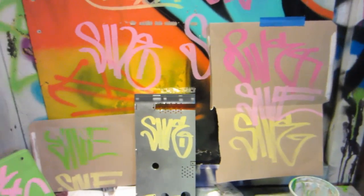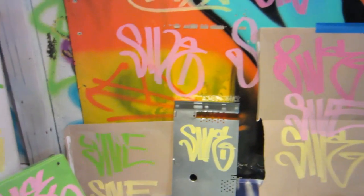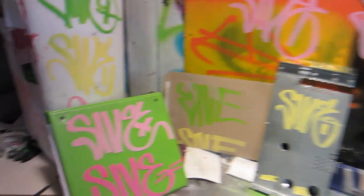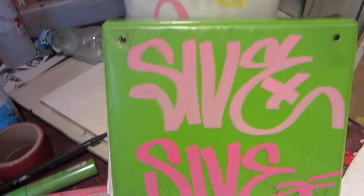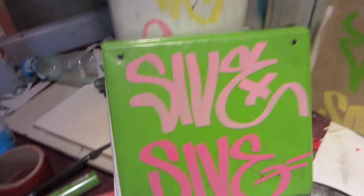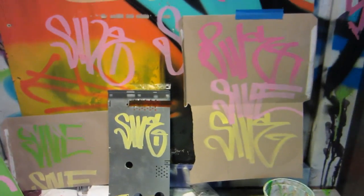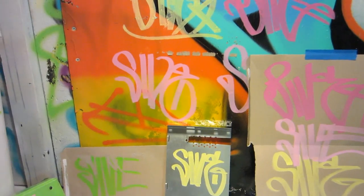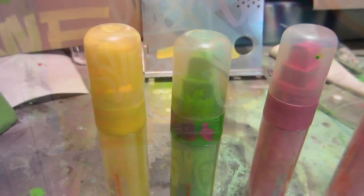I hope this review gave you an idea and highlighted the pros and cons of the marker. I like using them a lot — I can't say enough about the pink on the lime green backing. Those look so good, they came out really nice. Definitely go check out 33 Third — they hooked me up with these and could probably hook you up with some if you're interested.